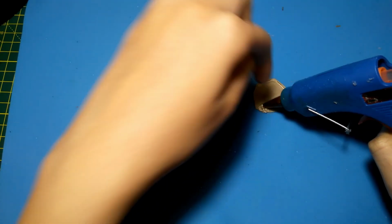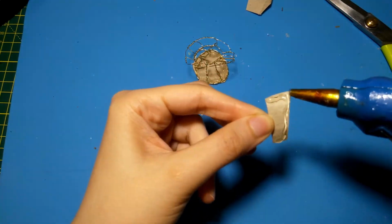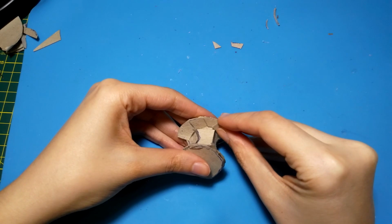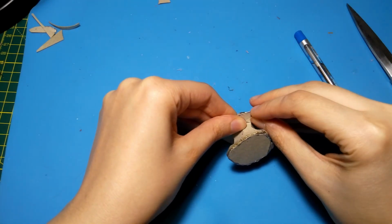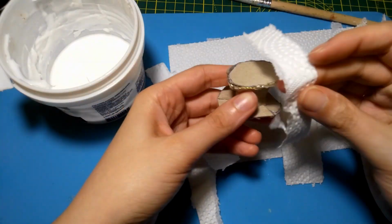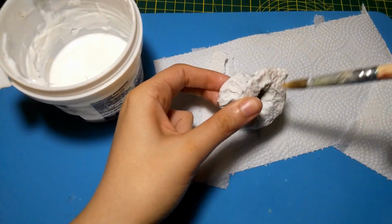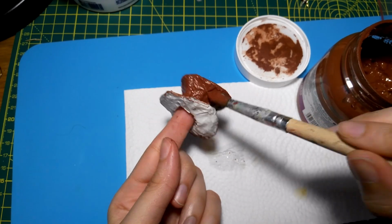I have decided to make a fashionable top hat for our snail. I wrap carcasses in wire and hot glue cardboard pieces all over it. Then I papier-mâché it to give it a finer look. When it's dry, I paint it brown.